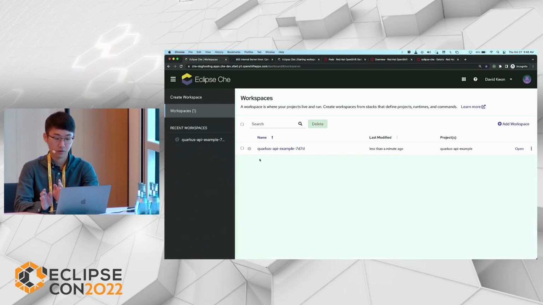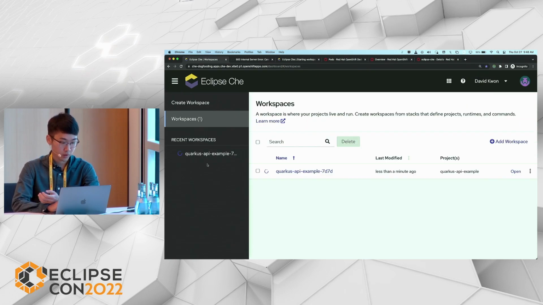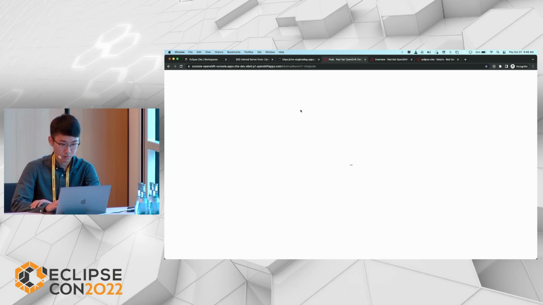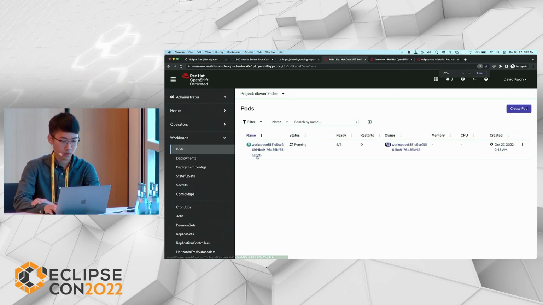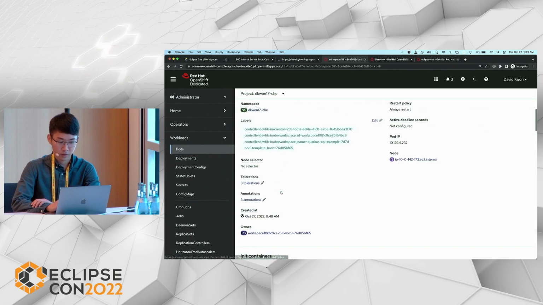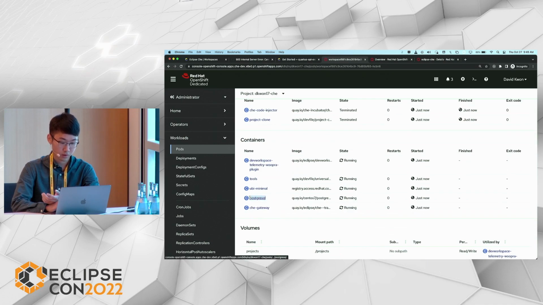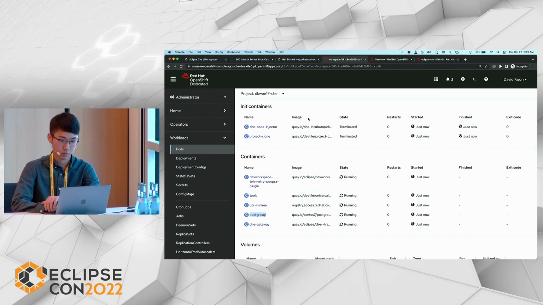This is the user dashboard that every user can access to manage their workspaces. You can see the workspace I just started is starting up. How this looks on the OpenShift side of things, OpenShift being Red Hat's offering of Kubernetes: the workspace pod should be starting up, and we should see the pod here. If we examine the pod, we have some containers here where our project would run. The containers have the runtimes we need for development. We also have the PostgreSQL database as well. So everything we need for development for this specific project is already in the workspace pod.